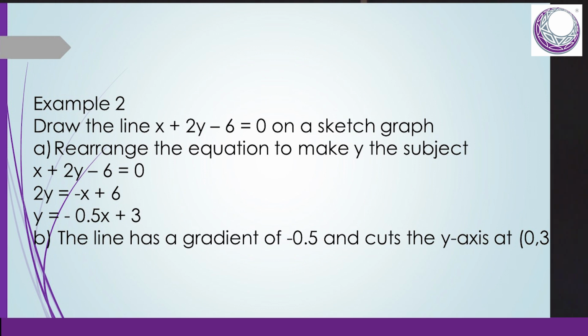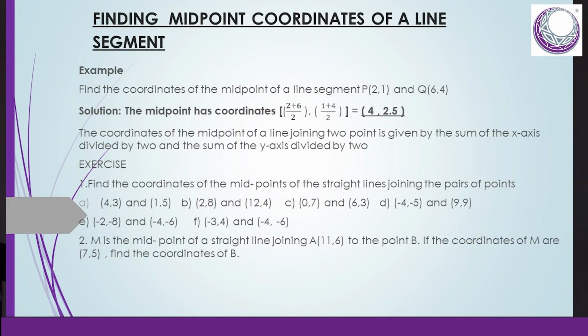Now, this explains my gradient and my intercept on the equation. So we should be able to find that y-intercept. When you are given an equation, it is very easy to determine the value of the gradient and the y-intercept as well. And as I have explained before, if the equation is not in standard form, it has to be rearranged in such a way that y stands on its own, or y is the subject of the formula. Now we move on to the next part of our topic, finding the midpoint coordinates of a line segment.